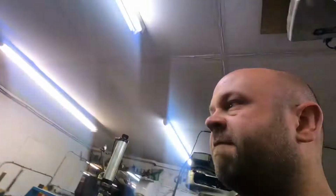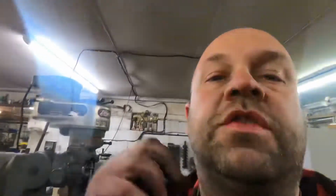Where have I put the flat block? The first, let me just clean the lens. She's dirty.